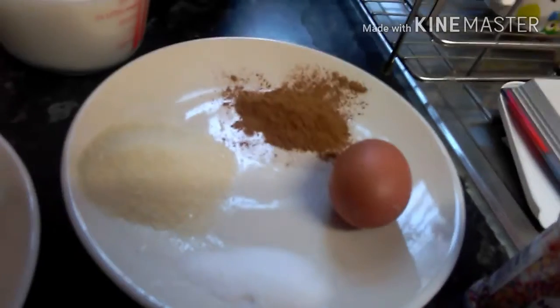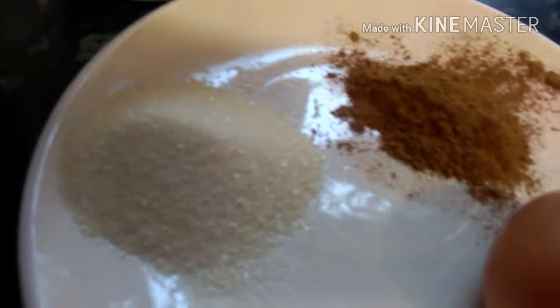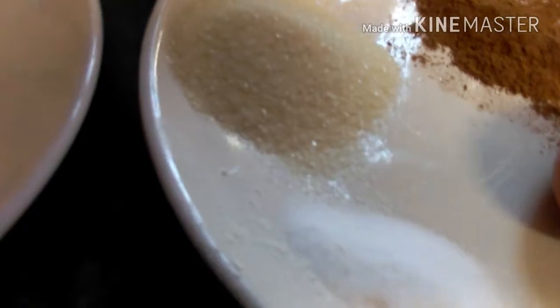You also need 20 grams of bicarbonate of soda, one egg beaten — obviously I'm going to beat it when I use it — and your stuff to decorate, which I've gone for icing and some sprinkles. But Tiny says cinnamon and granulated sugar: one tablespoon of ground cinnamon, three tablespoons of golden caster sugar, and sea salt flakes, which she's put in as optional. You can screenshot now if you want the ingredients and or method.